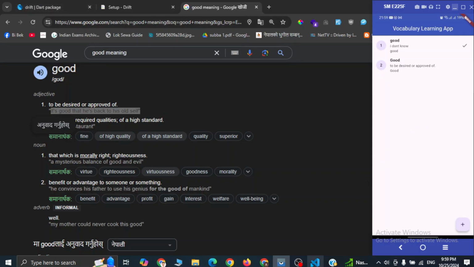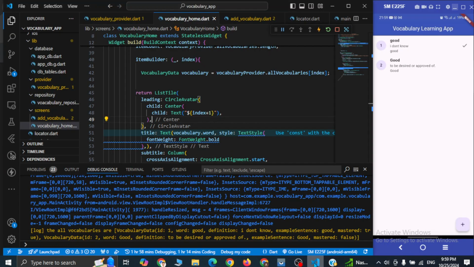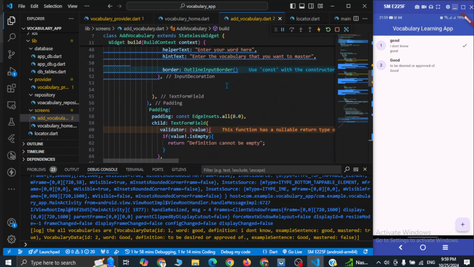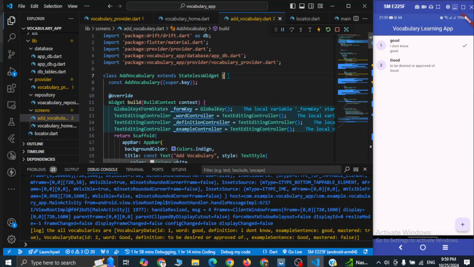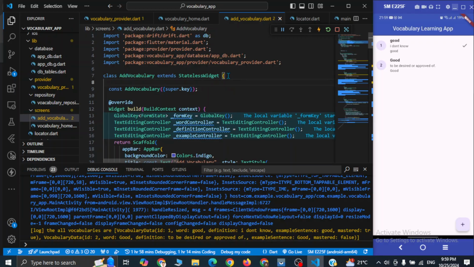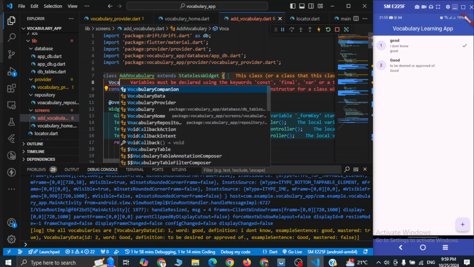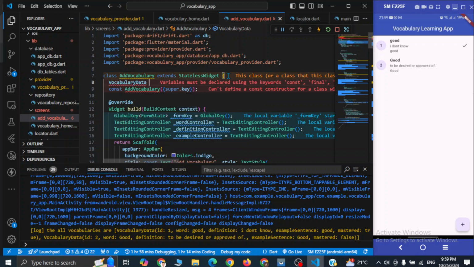Okay, let's try to modify this. So instead of this good, I want to add another. So let's go to the add vocabulary dart file, and if we are editing, then we need to have vocabulary data.